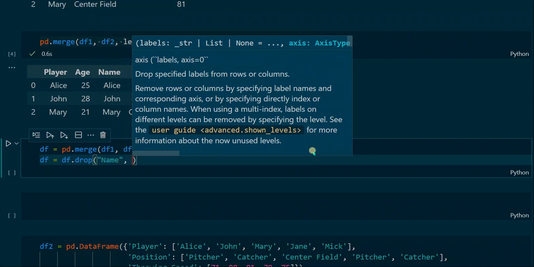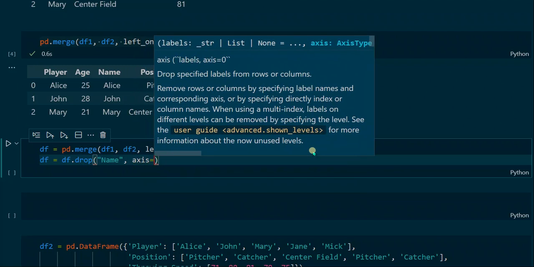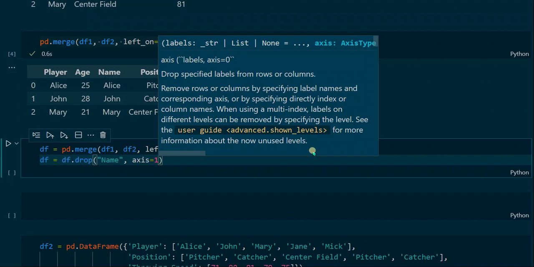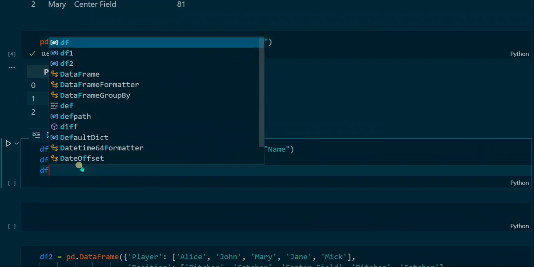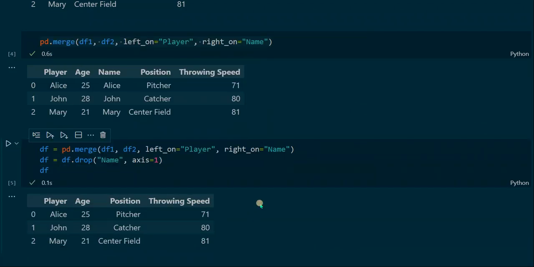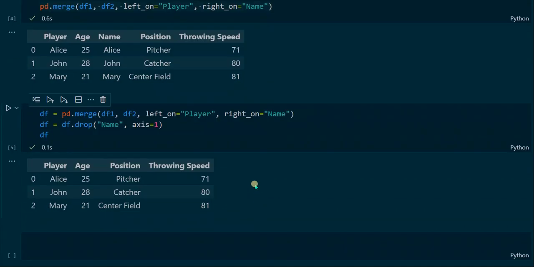In this case we want to drop a column, the name column. And we also have to use the axis parameter for the drop function and set it equal to 1 to state that we want to drop a column instead of a row. And as we can see, the resulting data frame now contains all the necessary columns, but not the name column, because it had the same information as the player column.